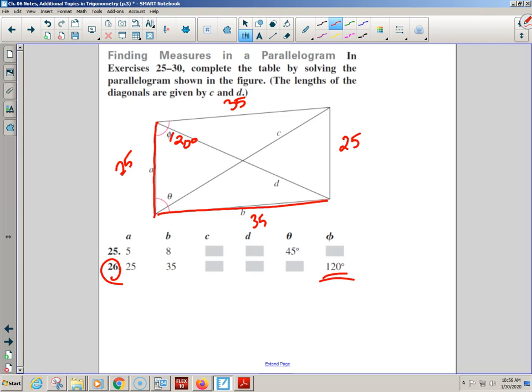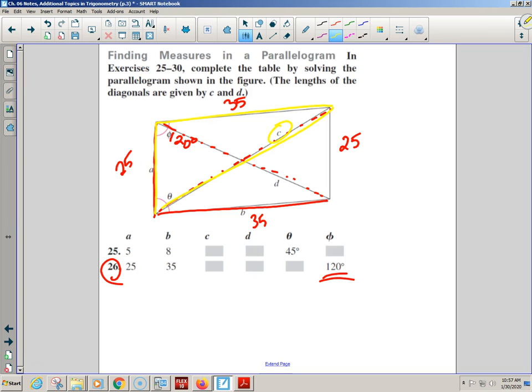Okay, so we know that phi is 120. What are we supposed to be solving for? This guy. Who's the opposite side of 120? And then this guy, who's the opposite side of... do you guys see there are really two different triangles here? Here's one: 25, 35, and 120. Can I solve for C pretty easily? Yeah. Using, what do you guys think, law of sines or law of cosines? Cosines, because sines needs more than one angle to make everything nice.